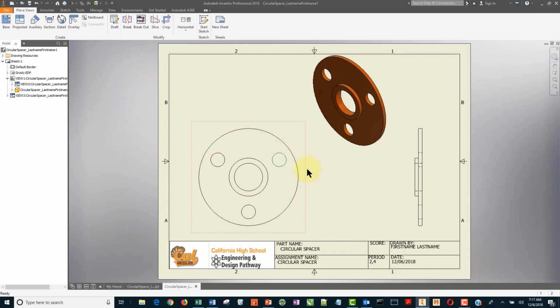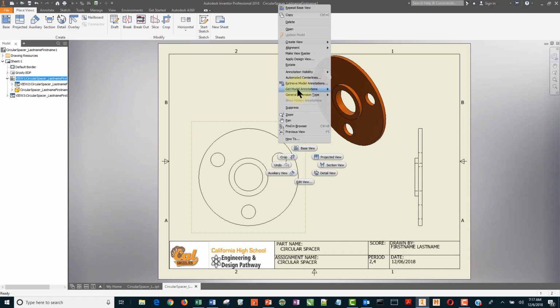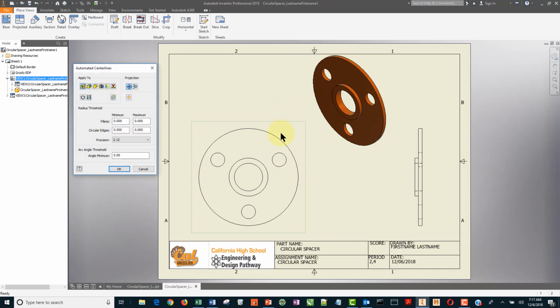To begin dimensioning the front view, we're going to right-click on Automated Center Lines, and we will see that circular patterned features are chosen and the default hole features are chosen.